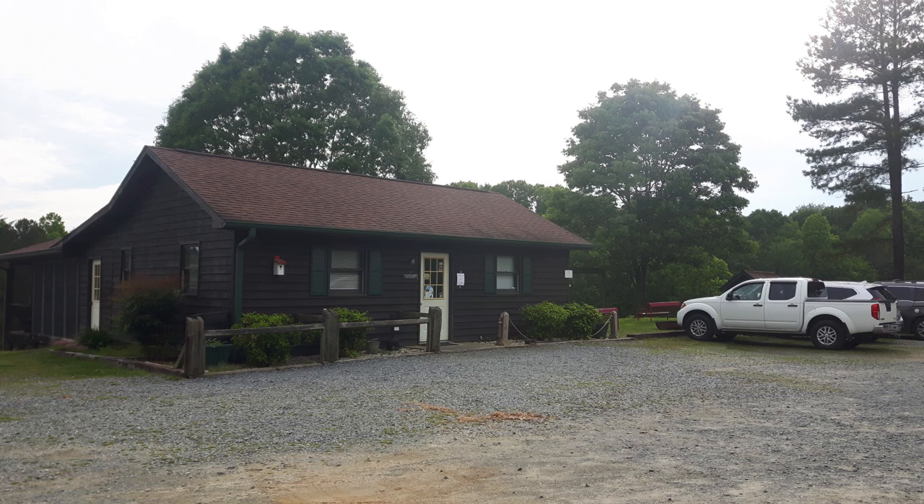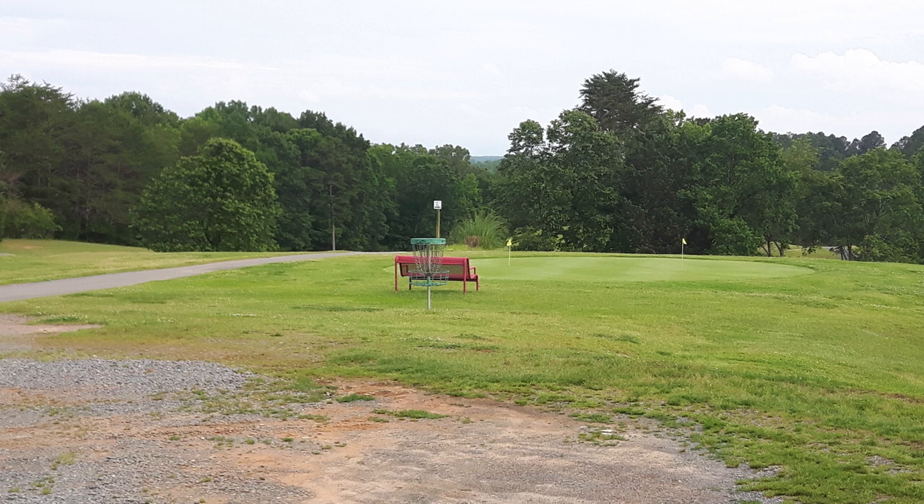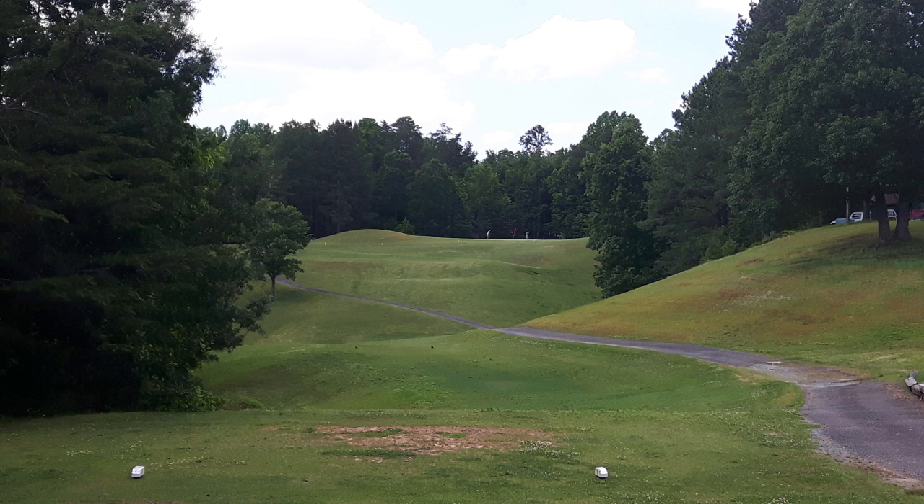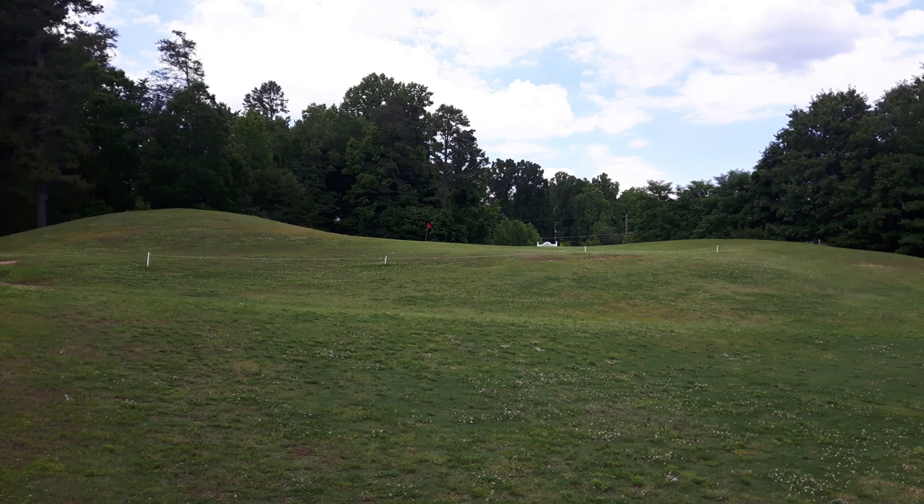It is a more vertical course, one of those side of the mountain, side of the hill kind of courses. It's 5,500 yards from the back tees, and it has a lot of 200, 300 yard holes, par 4s, and a couple of 400, 450 yard par 5s. But still nothing very long, and there are a couple of reasons why I decided to play this course.